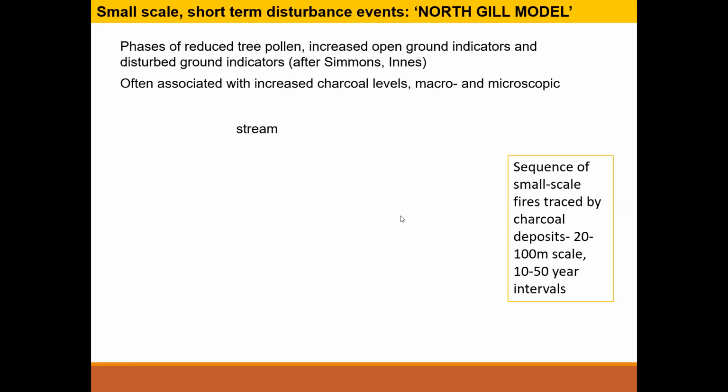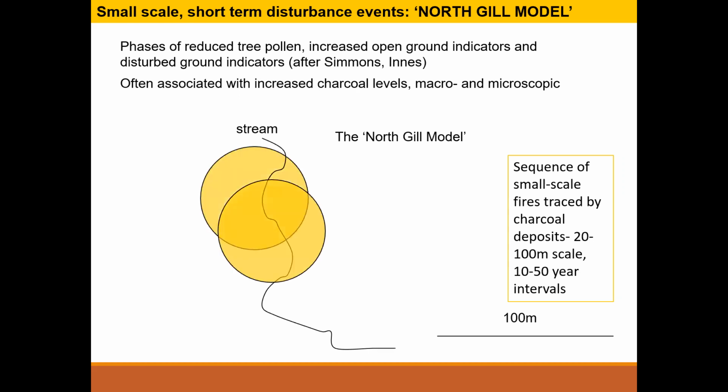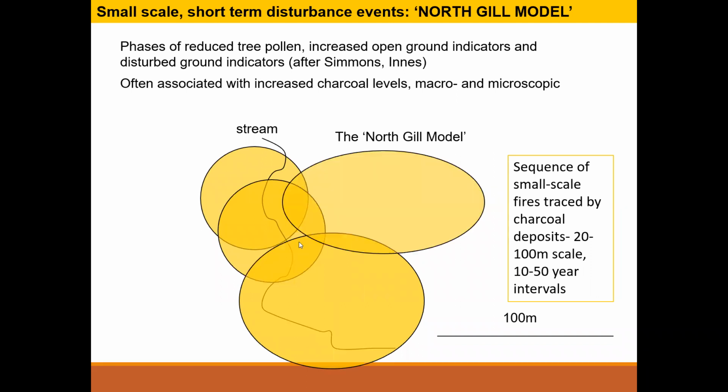And the hypothesis there is developed slightly in that the scale and the return interval of these fires can be reconstructed because of the macrofossil remains and the macro charcoal remains. And through a huge survey, mostly based on boreholes, but also exposures of peat profiles in the banks of a stream, they put together a hypothetical situation where fires of 20 to 100 meter diameter were recurring at time intervals of 10 to 50 years, sometimes a bit bigger, sometimes a bit smaller, sometimes in quicker succession, sometimes with longer gaps. So some areas would be burned 2 or 3 times in that time period, some areas only burned once, and some areas not burned at all.